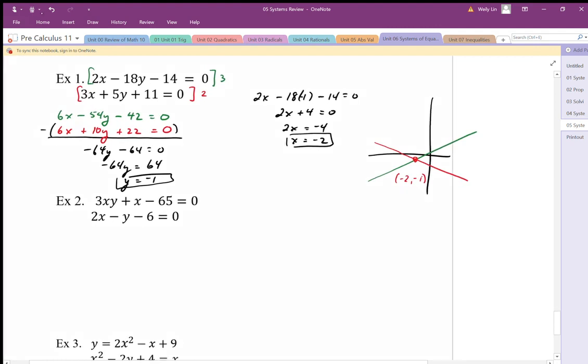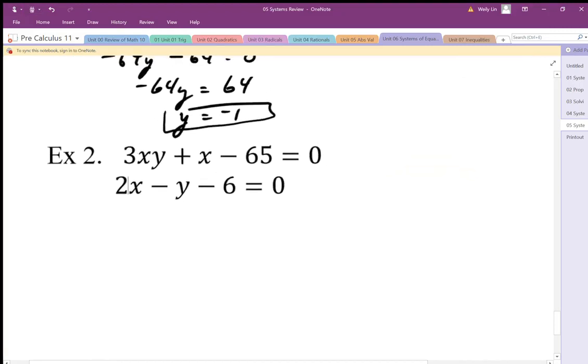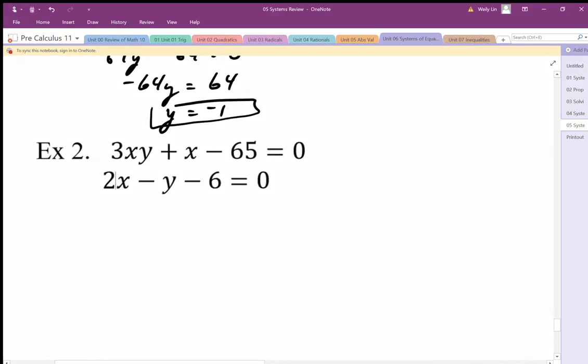Okay, so this one here, it's hard to tell what type of system this is because it has an xy in it. However, when we solve for systems, really we're looking for two variables and two relationships, so technically I should be able to solve this. So the strategy I need to use here is, well, how do I get rid of an x here by subtract xy? I can't get rid of this x by itself without doing something to the y. So in this case here, it's probably easiest to isolate either the x or y and substitute it in.